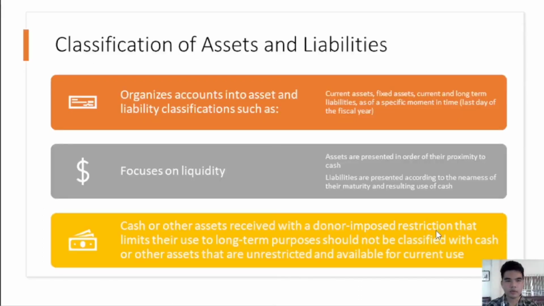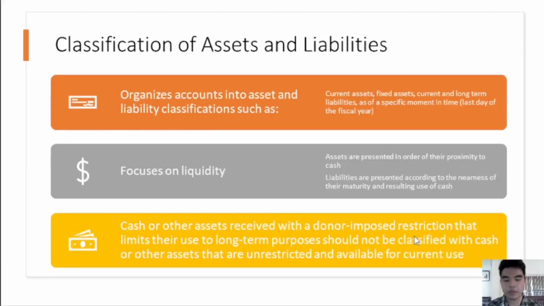So now, let's go to the classification of assets and liabilities in the statement of financial position of a non-profit organization. So a statement of financial position, including accompanying notes to financial statements, provides relevant information about liquidity, financial flexibility, and the interrelationship of an organization's assets and liabilities. That information generally is provided by aggregating assets and liabilities that possess similar characteristics into reasonably homogeneous groups, just like what we have learned from the practical accounting, of course.